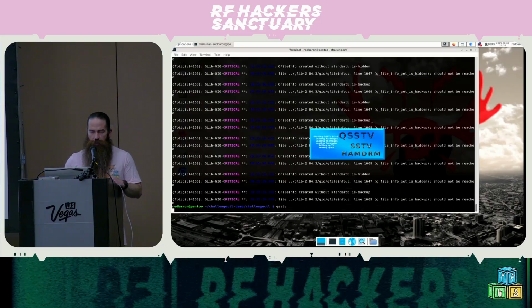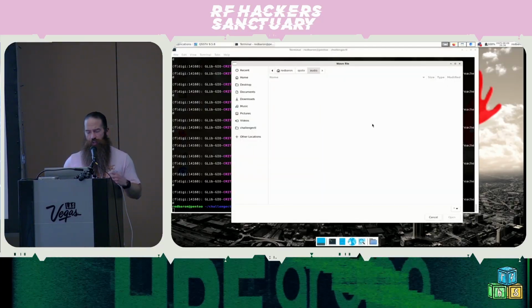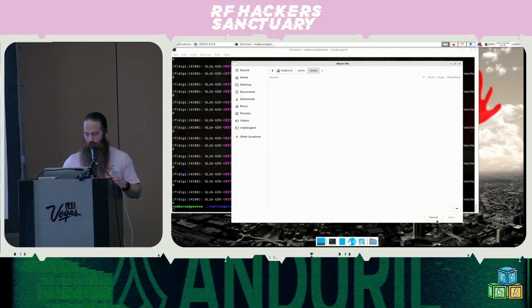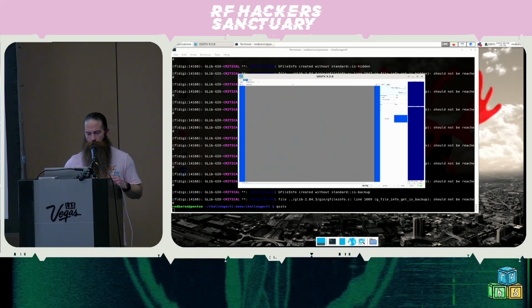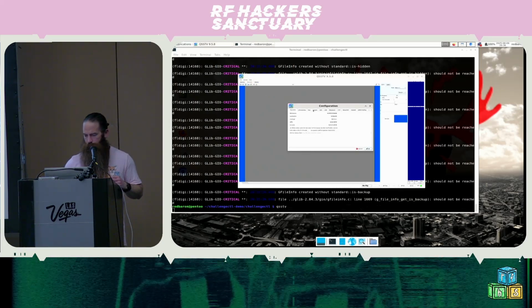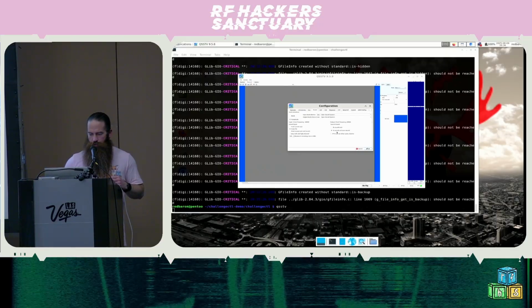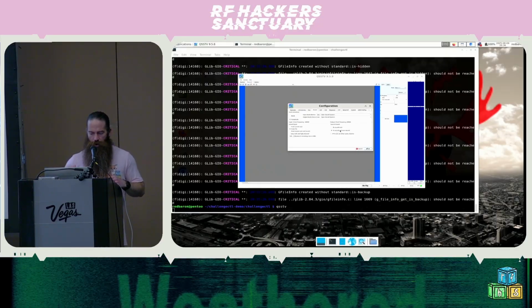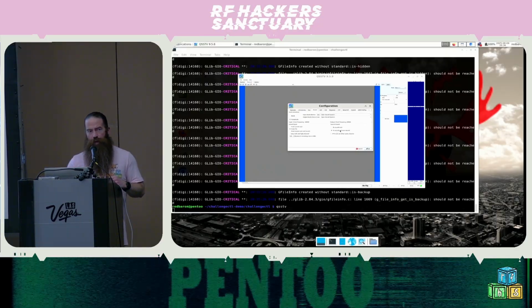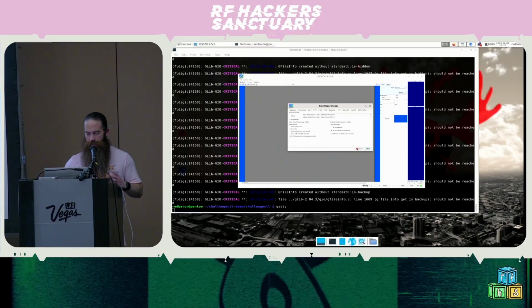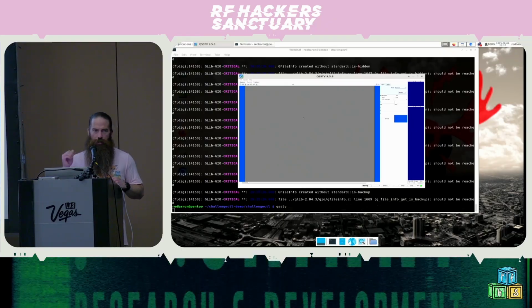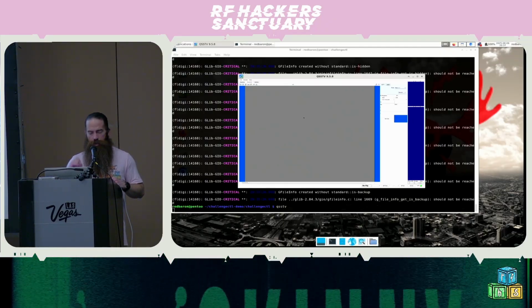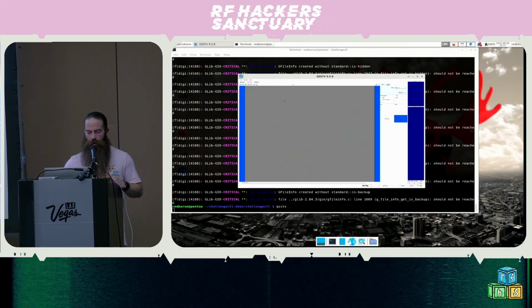Then QSSTV is some other software. So for the SSTV challenge, this will also generate wave files for you. If you transmit and have your options set to sound for sound output, sound card, and record, that'll generate that wave file that you need to put into Challenge CTL for the SSTV challenges. From there, you need to load up an image of some kind, and then it'll generate the flow graph for you, or it'll generate the wave file for you.